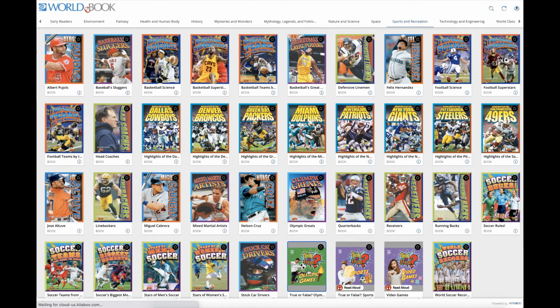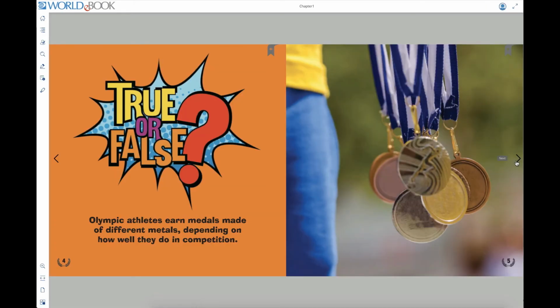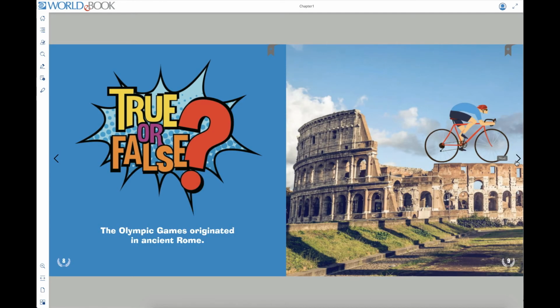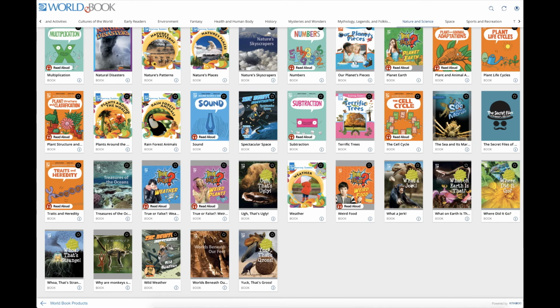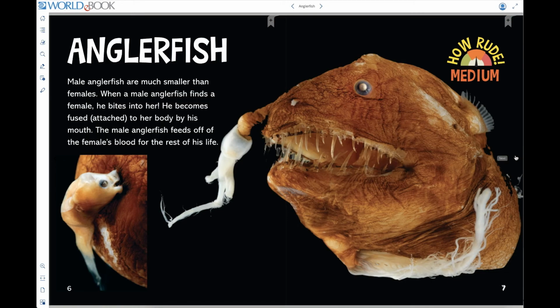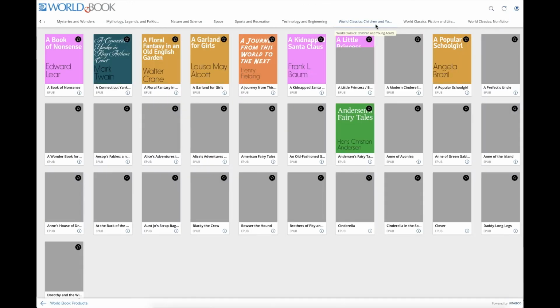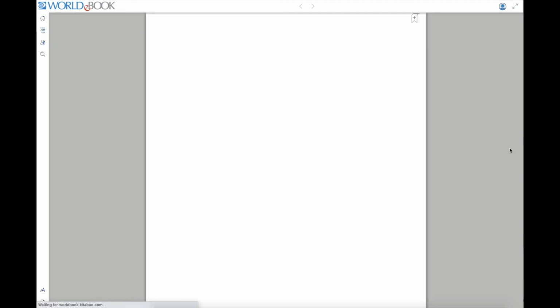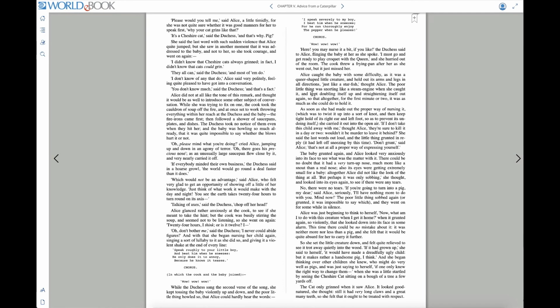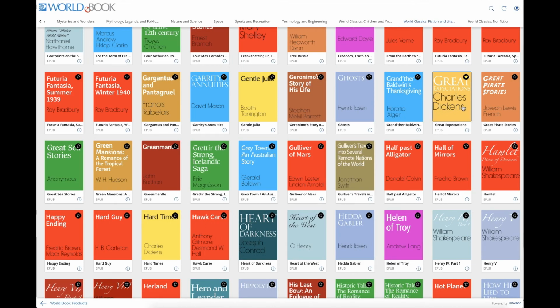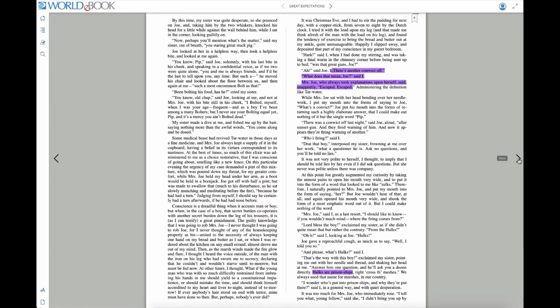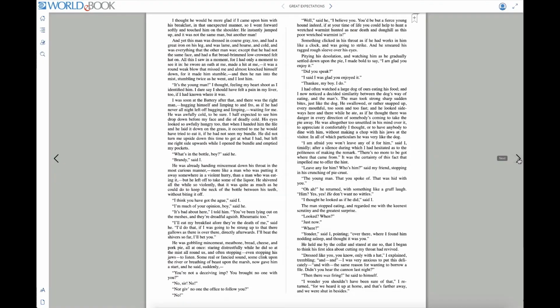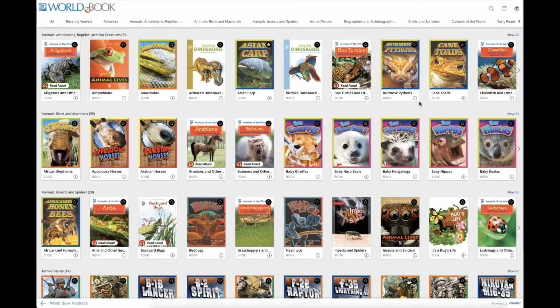Want to learn new fun facts? Check out our True or False books. Or one from our Ugh, Yuck, and Whoa series. Additionally, find classics like Alice's Adventures in Wonderland, or Great Expectations through our partnership with Project Gutenberg. I wish I could show you every amazing title on eBooks, but I want to keep this brief. Take some time to explore all the eBooks categories and find books that you'll never want to virtually put down.